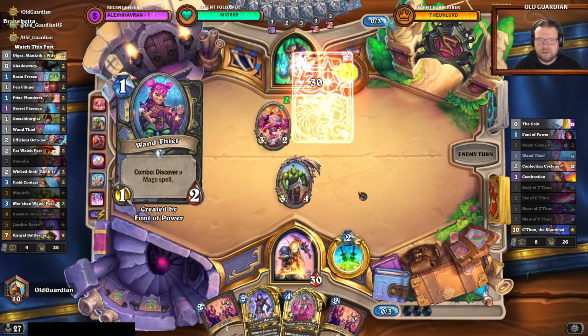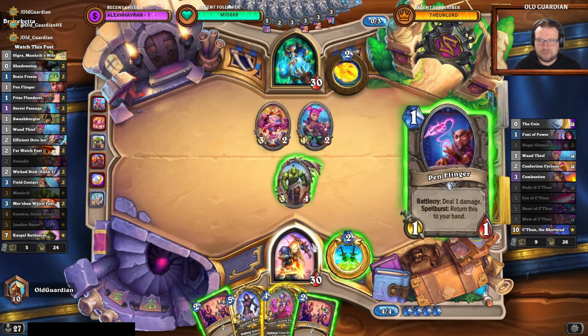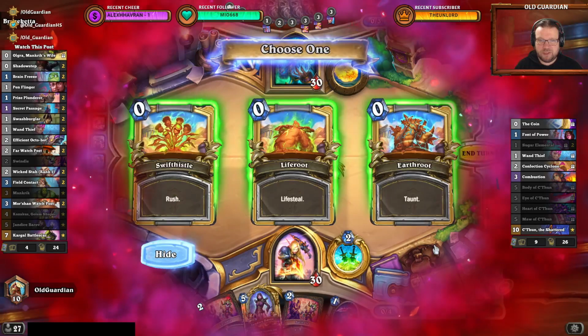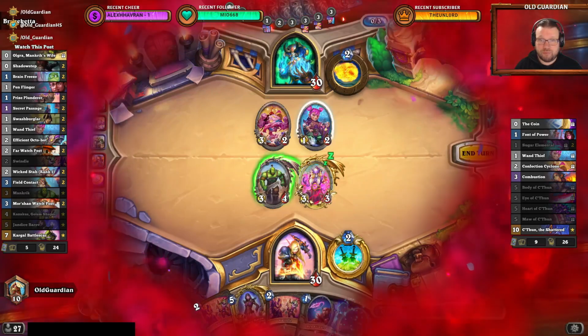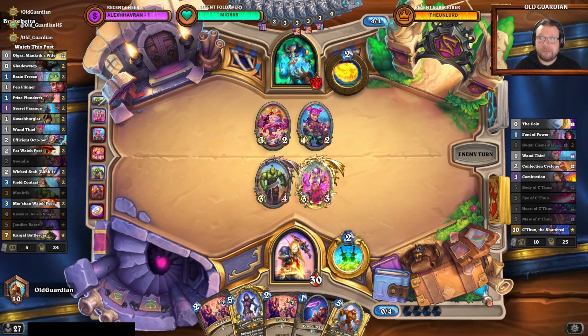Alright. That's a good one. Some resources. Welcome to the Watchpost stream. Well, let's make a 5-drop golem, I believe. Rush seems pretty decent. And 2 with rush. Yeah, sounds fun. That one goes to the dome. Alright, 2 5/5s with rush for 5 mana. That I find acceptable. Let's see.